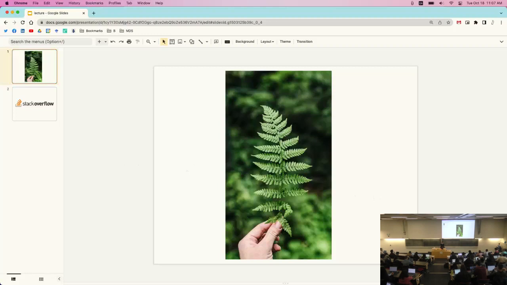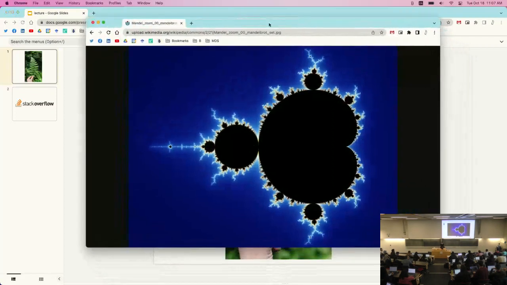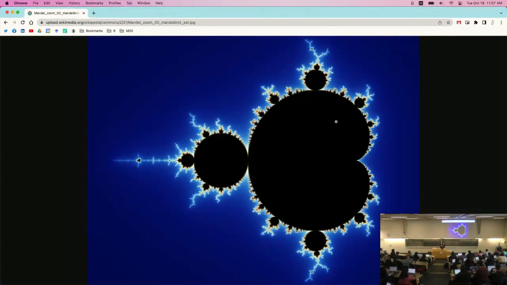Okay. So as you can see here, this plant does not go into infinitely deeper levels. It stops somewhere. However, at least in mathematics, we have structures that do not become simpler as we zoom in further and further. I don't know if you've heard the word fractal. Yeah, so fractals are an example of such structures. For example, one of the most famous ones is the Mandelbrot fractal. So this weird thing that you see on the screen, it actually repeats itself recursively, infinitely.